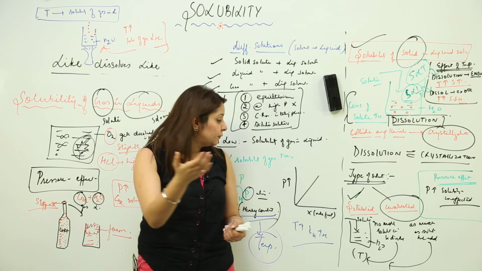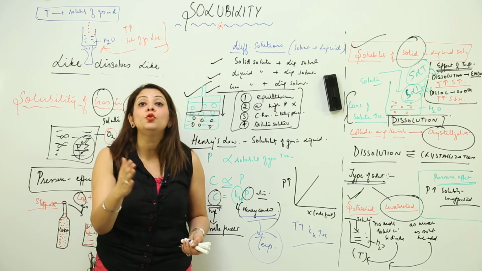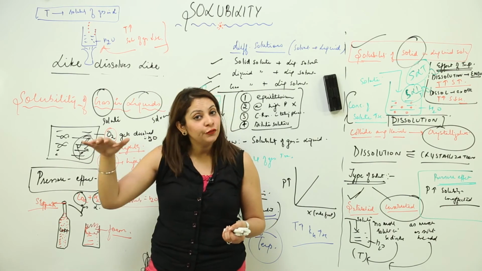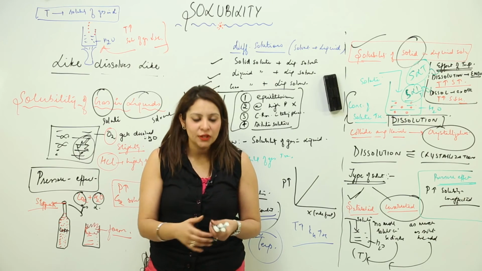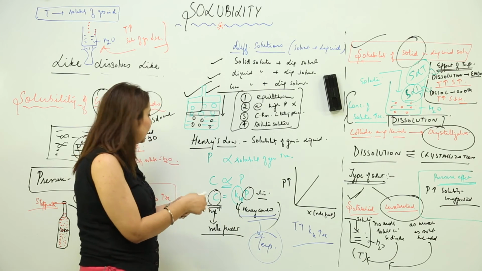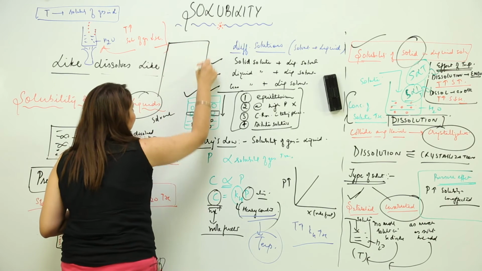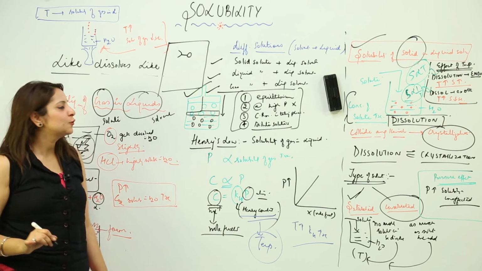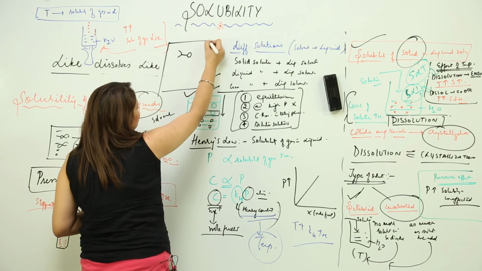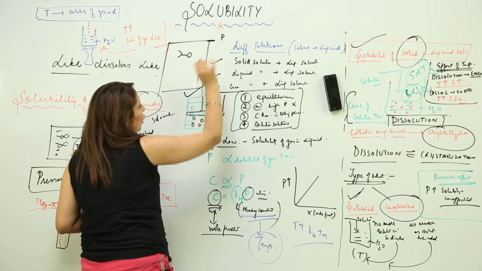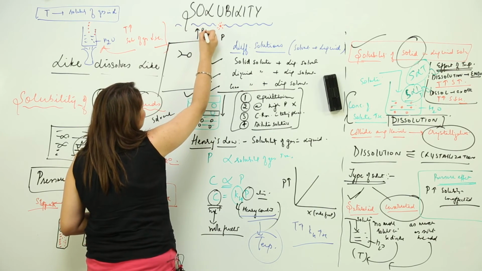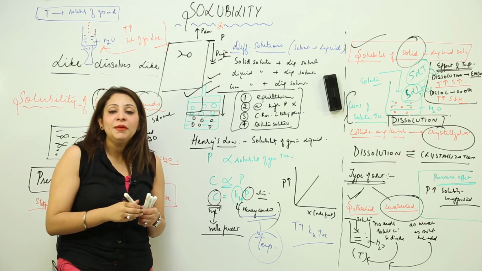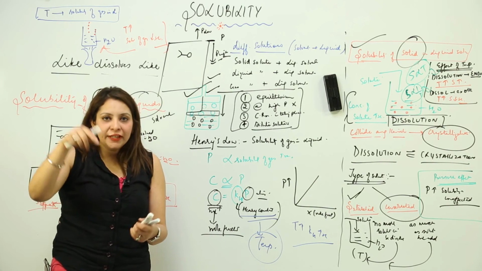One more Henry law application is scuba divers. What do scuba divers actually do? They have to dive deep into the sea. Let us make one scuba diver just to explain. So this is our scuba diver. Suppose this is our surface, right. There is normal pressure. But when we climb up, pressure decreases, and when we go down, the pressure increases. So the scuba diver has a tendency to dive deep into the sea, right.